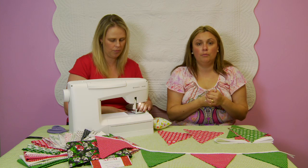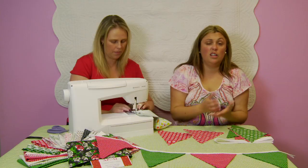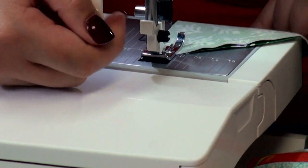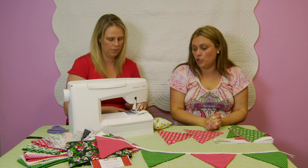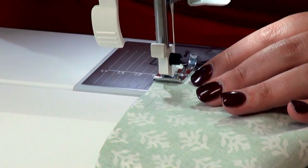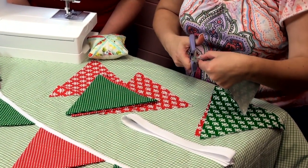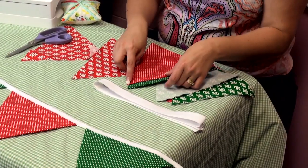This is another really super fun, fast little project that you can do in an afternoon. You can have the kids help you cut out the triangles. It's a really nice way to bring a little bit of festive cheer to any room — it doesn't have to just be Christmas. It looks great in a kids bedroom, anywhere you want to bring a little bit of cheer. Remember, as we're going into a triangle shape, it's really important to make sure that your needle is in the needle down position as you go to that point so that you get a nice crisp triangle shape. Back tack at the end to give a little bit of extra strength. I've clipped the edge of my point with some normal fabric scissors, just giving it a little clip, so that when we turn our triangles through you get a really nice tip on the edge.